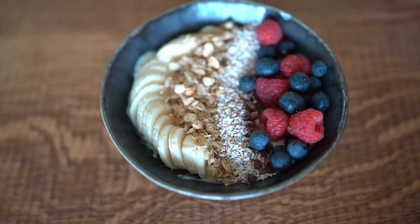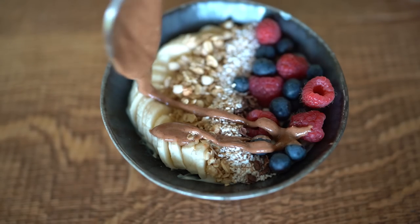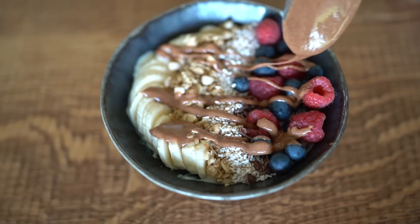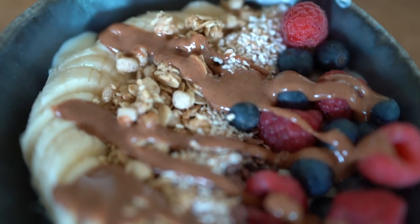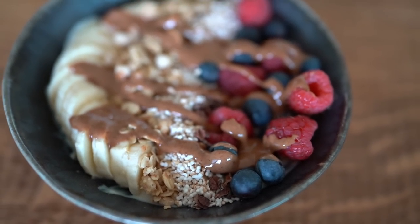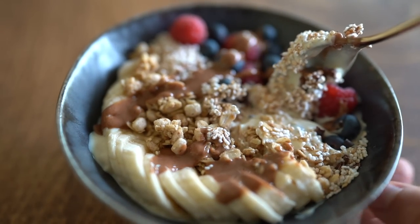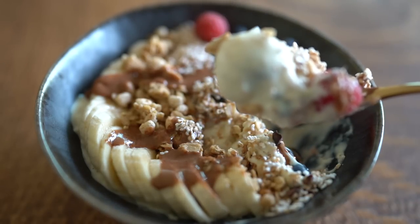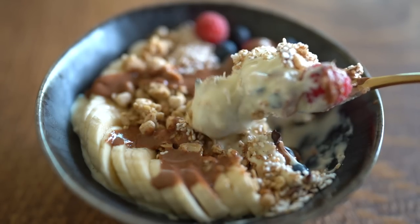For protein, the yogurt should already be the main protein component. But if you want to increase your protein intake even more, especially if you're using a plant-based option, you can add some protein powder into your yogurt, which also adds a little bit of taste like vanilla, or you might want to cut a protein bar onto your bowl. When in doubt, just use anything you find at home and make your own creation. For me and my husband, it has turned into a ritual we enjoy together — we both have a different yogurt bowl style, but it's something we look forward to doing together.